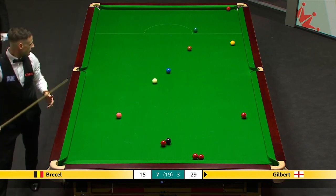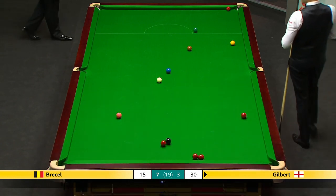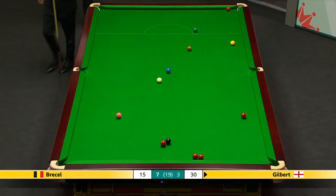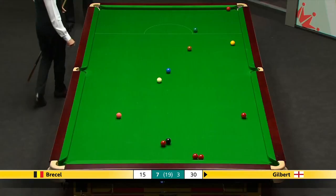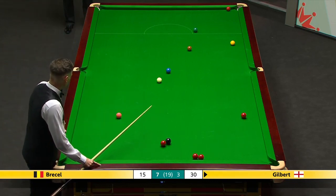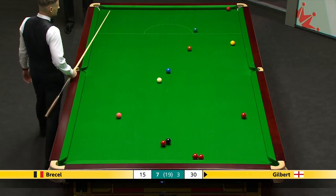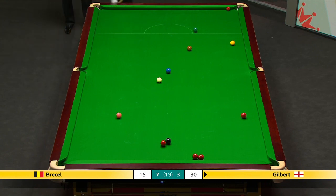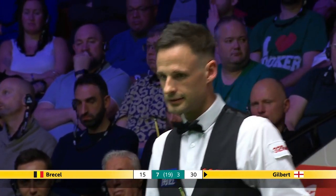Nine. Well, if the blue doesn't pass the brown, which I assume it doesn't, if it did, I'm sure he'd be, well, it doesn't clearly, as you can see. He couldn't have finished up worse here. Okay, he's got a pink to the left corner, hampered by the blue, but where's the next red coming from? We know that the red just to the left of the black isn't available. So he'd only be potting the pink for 6 extra points.